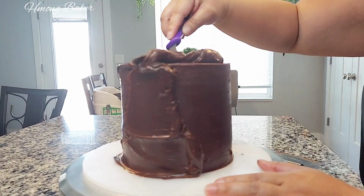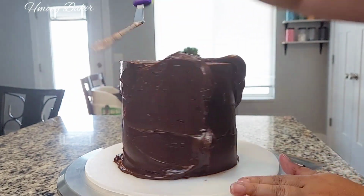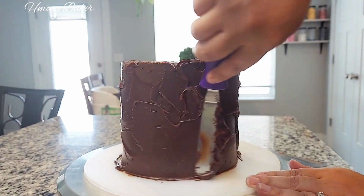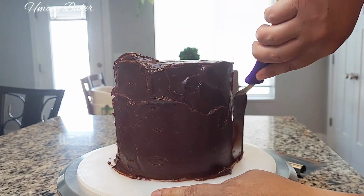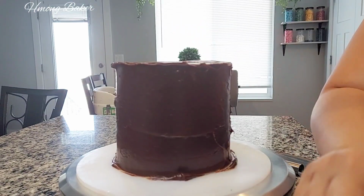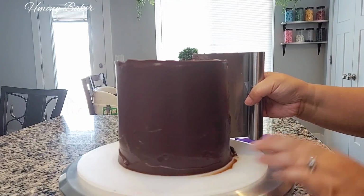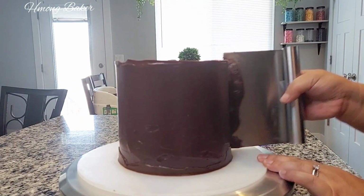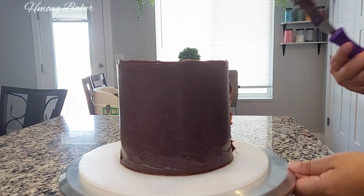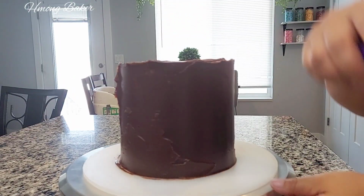I also want to mention that when working with ganache, you want to make sure that you're working fast so that it does not solidify on you. Sometimes if a cake is too cold, then your ganache will harden too fast and then it will be a lot harder for you to frost the cake. But sometimes that works in your favor, so once the ganache starts hardening up, you can go ahead and go back in with your cake scraper and start scraping the ganache to smooth it out.